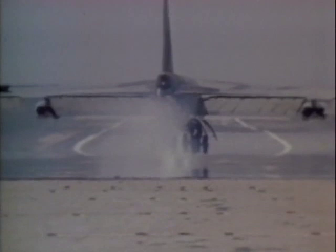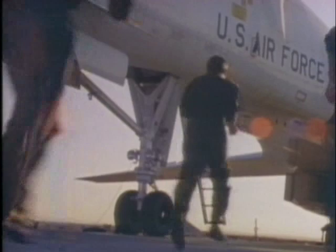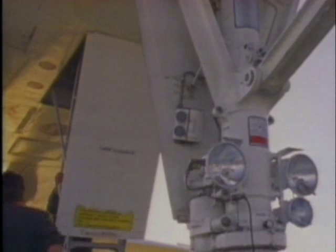Almost as soon as the first B-52 rolled off the assembly line, the Strategic Air Command was searching for a replacement. First came the ill-fated XB-70, an advanced design that was considered outmoded by ground-to-air missile technology. More recently, there was the swing-wing B-1 bomber developed by Rockwell International. The B-1 provided a combination of high speed and altitude with the wings swept back, and more economical low-level flying with the wings forward.